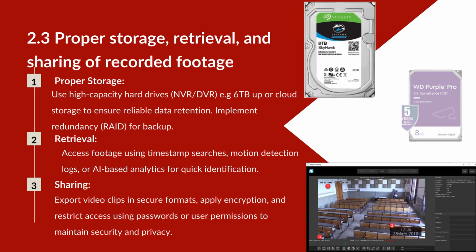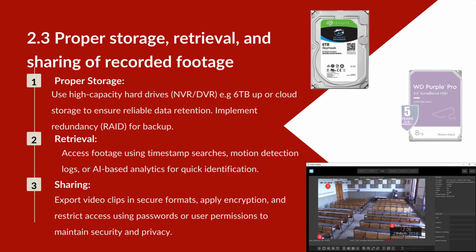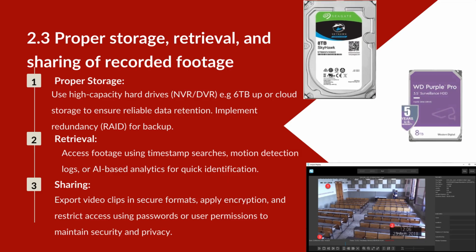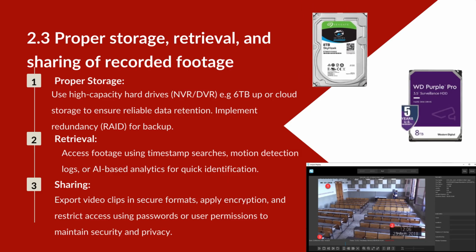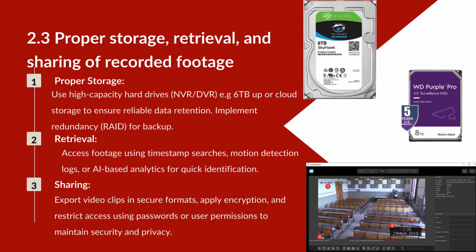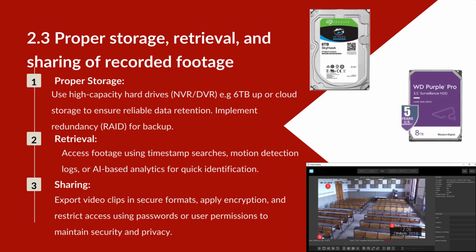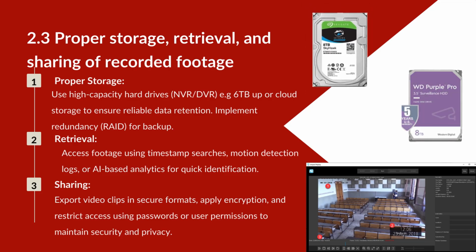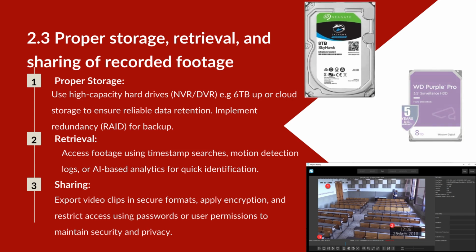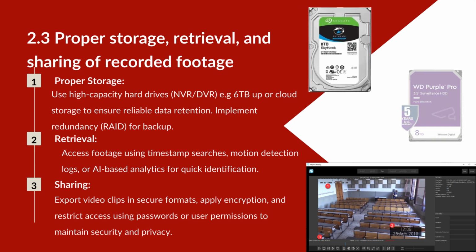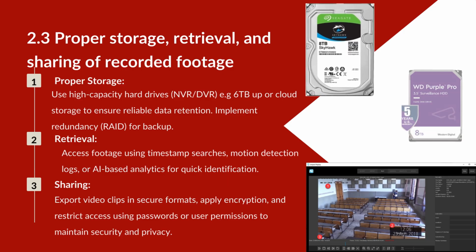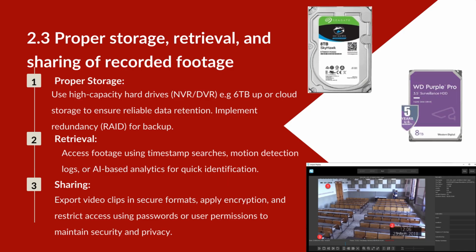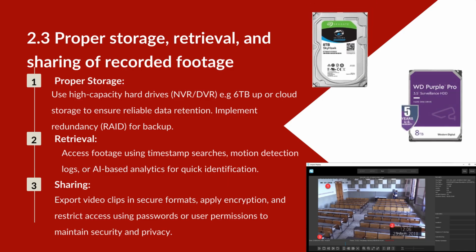By the time the battery gets faulty, the date and time of the system will go back to 1990 something. So once you want to play back video, you will be very frustrated getting those videos out because the date and time has been scattered. So you have to ensure the date and time is correct. Once you are playing back, ensure you have a timestamp on your surveillance footage before you give it to the security agencies as a CCTV operator. It's very important. It's a rule. Don't even miss that part.